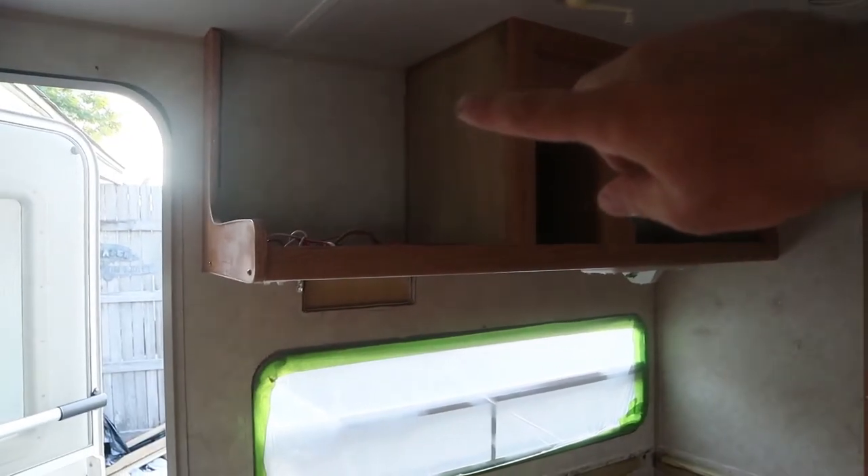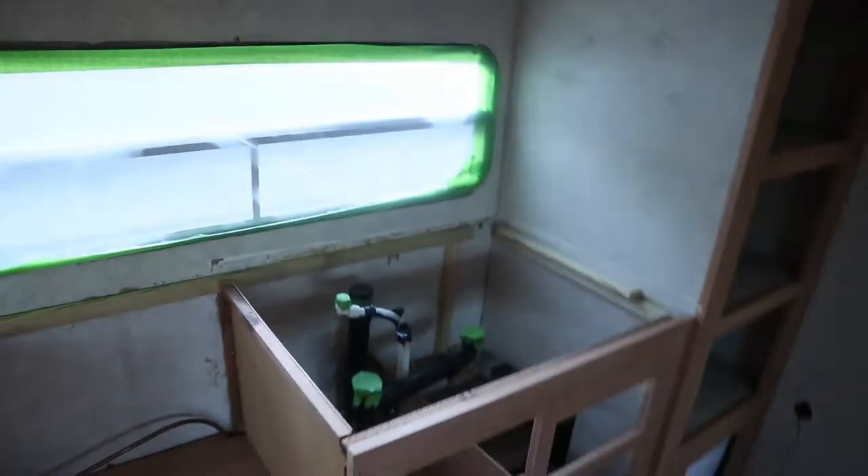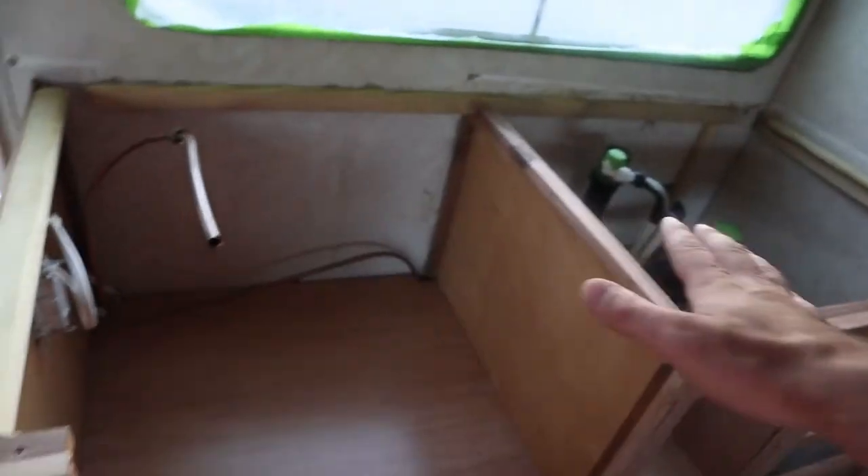This used to be a speaker box — there was a head unit and a speaker here and one down under there. I replaced this panel, built out and framed this little box, and put a plug in the back there — that's just for the microwave. We pretty much revamped the cabinetry here on the sink area.